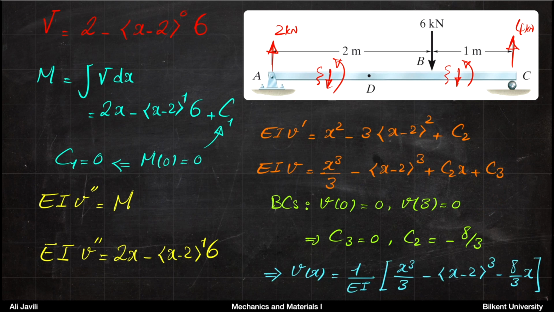So once you have the constants, you can now write your deflection using the Macaulay bracket here. Basically, this tells you that if x is less than 2, this term will not contribute, and this would be your deflection function. And after x equals 2, or if x is greater or equal to, then this would be your deflection function for the whole thing. So this is all you have to do.